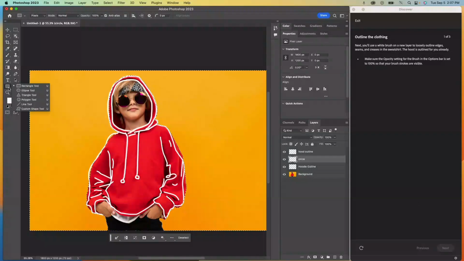I'm going to come over here to the rectangle tool. I'm going to hold my mouse button down and I'm going to choose ellipse. An ellipse is going to let me draw and create a circle, but we need to change this here. You probably still have it set as shape. Change it to pixels. And if you hold down your shift key when you draw, you'll make it a perfect circle. If you don't hold down your shift key, it's going to make it an oval. So I'm going to draw myself a circle there.